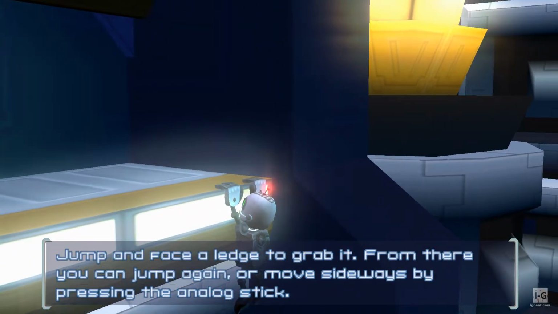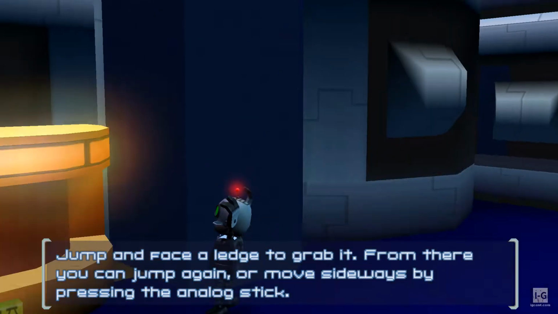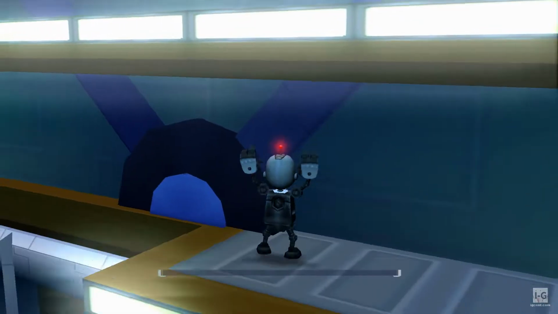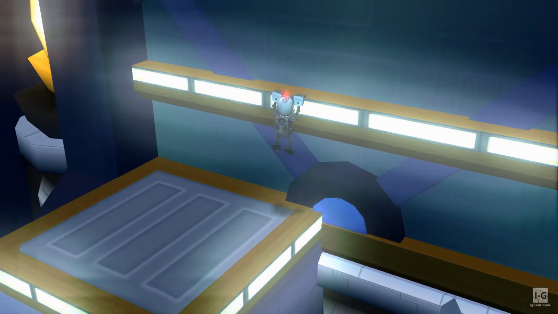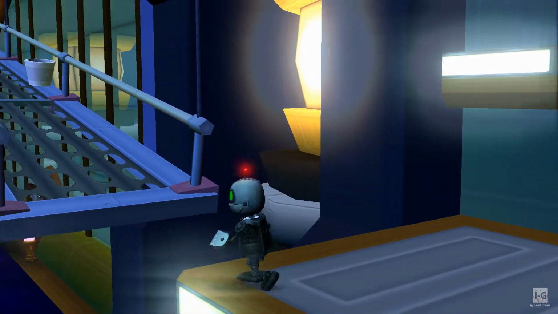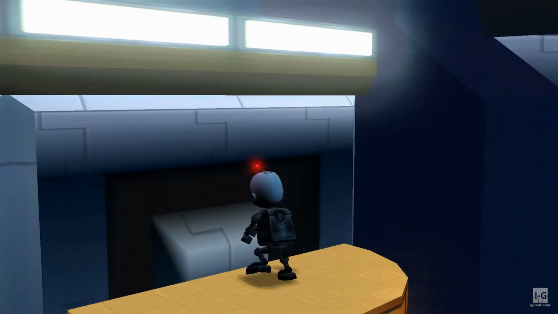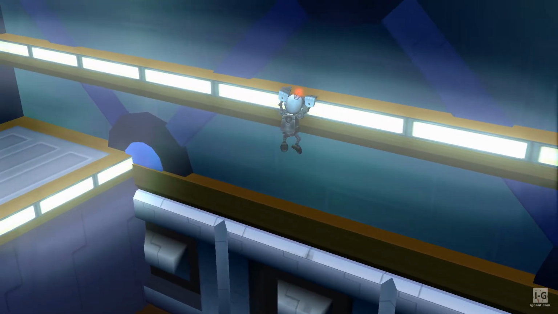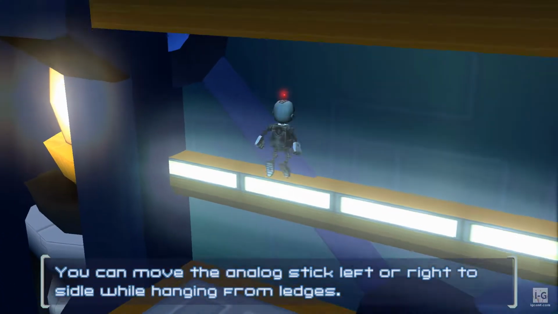Jump and face a ledge to grab it. From there you can jump again, or move sideways by pressing the analog stick. You can move the analog stick left or right to sidle while hanging from ledges.